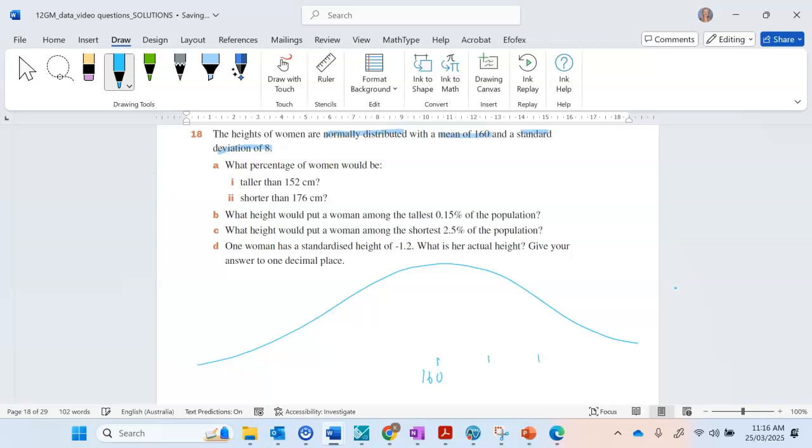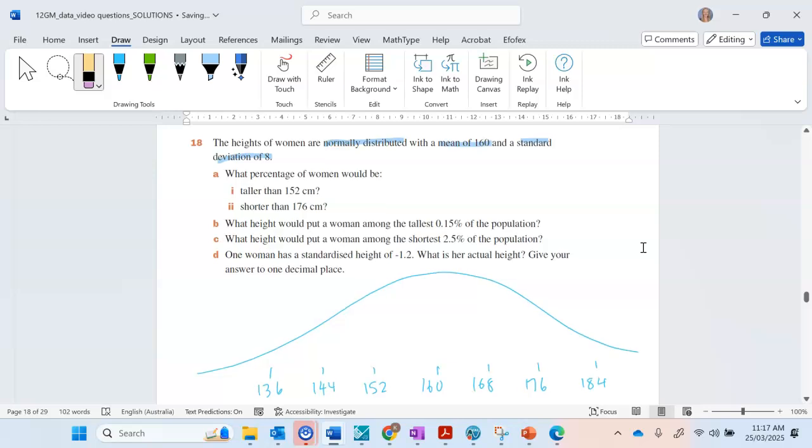It's only a sketch. We just want to see the numbers. We're going 1, 2, 3 above, 1, 2, 3 below. So we're going up by 8 each time, and then down by 8. What's it going to be? 44 and 136. Again, if it's not those numbers, then you may have made a mistake along the way. You can use your calculator. It doesn't really take too long to do. If it wasn't in an exam, I'd probably use my calculator just to be 100% confident.